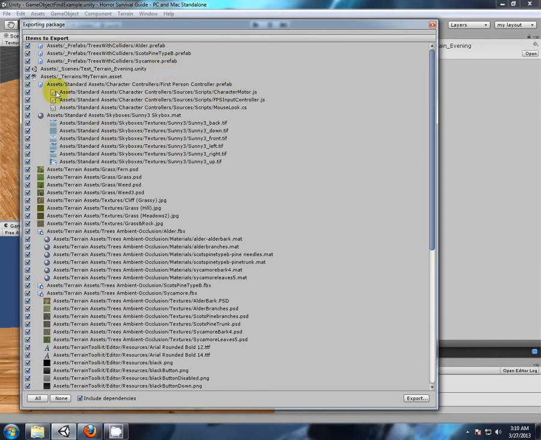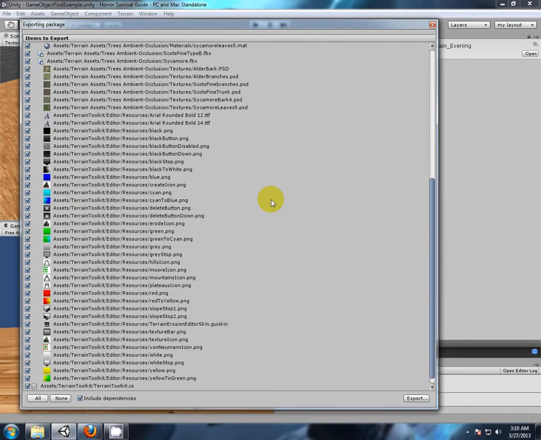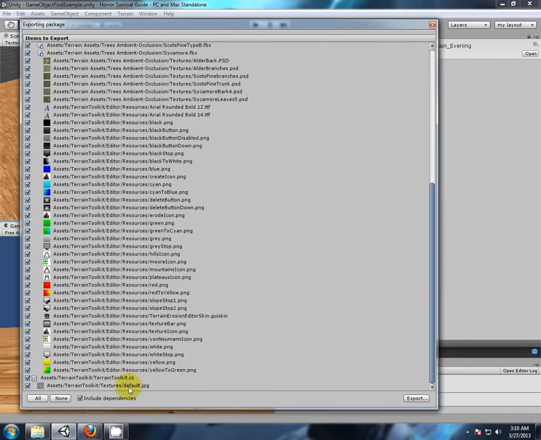We have the prefabs, and here you can see the scripts as well. Scripts, fonts, models, prefabs, textures. Everything that is involved in that scene will come out with the export, except again for that one main consideration, shaders. If you are using custom shaders in any of your scenes, make sure you export them out as well.